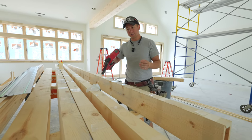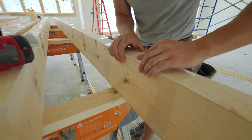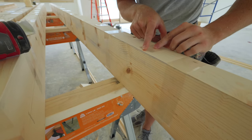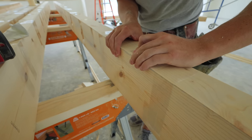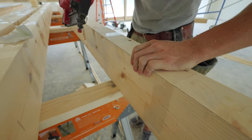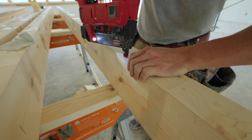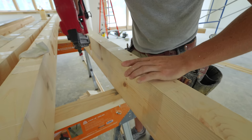You will, however, at times still have boards that are a little bit wonky and don't want to go together perfectly. Here I've got a little bit of space. This I think was actually because of ripping it on the table saw. I'm guessing the piece came up a little bit. So I'm gonna pull that together with a nail.